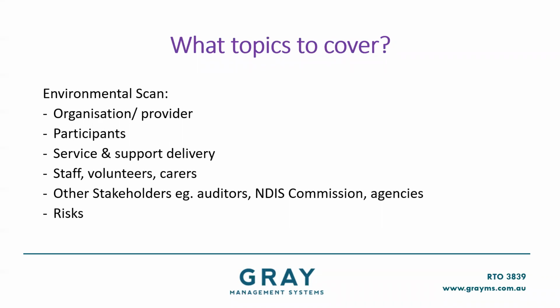What are our compliance requirements and obligations? With our audits that are coming up every so often. For many providers in the NDIS space, it's not just the NDIS standards that they need to meet. There's other standards that are expected of them, funding obligations. There's also the commission requirements and other agencies as well. And it's really important to link this in with your risk management. Have a look, what are your risks? Where have been some of the issues in the past in relation to employees? And what could we do at induction and orientation to really try and close that gap and minimise that risk to our business?